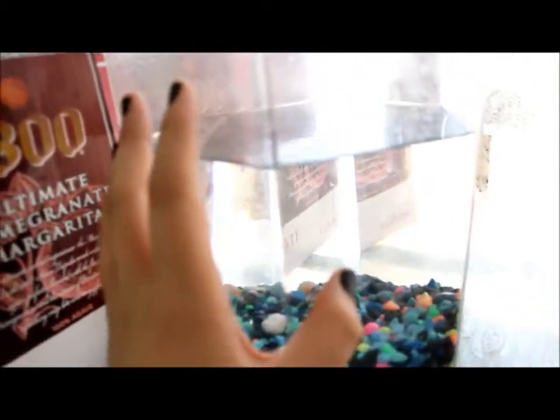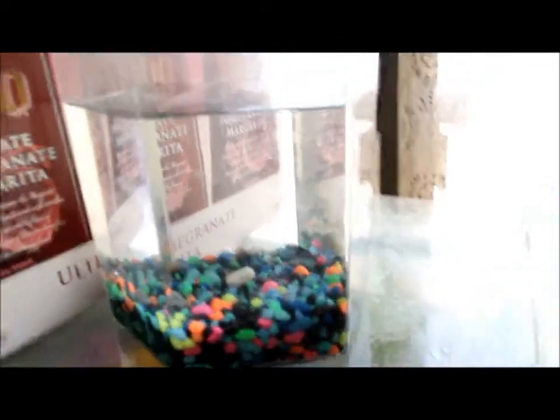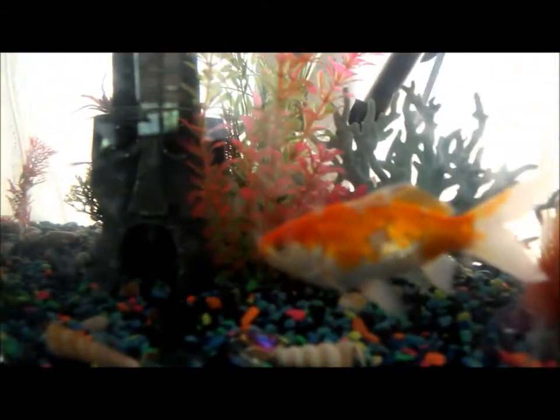This tank is for new fish, and I don't want to mix them yet. Why there's water in it, I have no clue. But anyway, we're going to start with that goldfish. Yeah. So there's that goldfish. He's pretty big now. He's camera shy. But that's him.